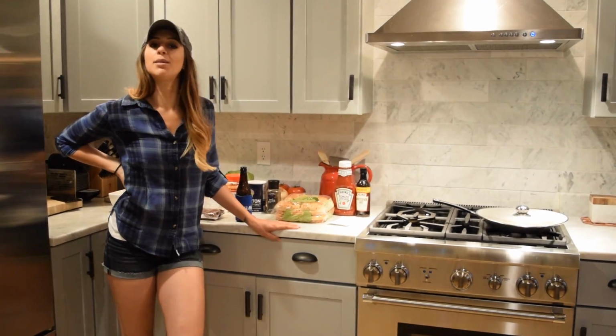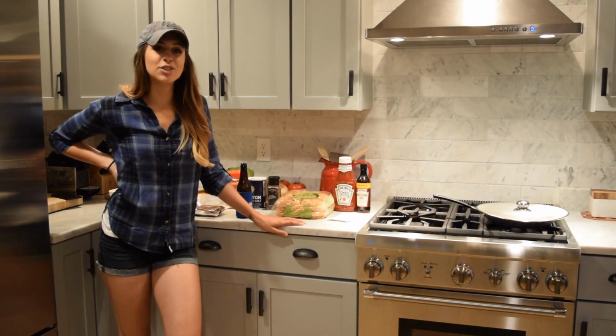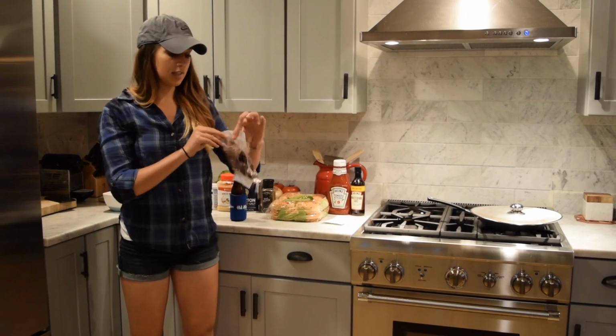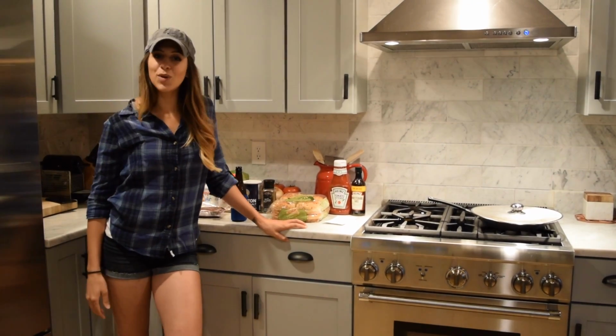Tonight I am cooking up some venison burgers, and I'm going to take you guys along with me and show you how I'm doing it. We're using whitetail that we vacuum sealed, pulled out of the freezer, and it's ready to go.